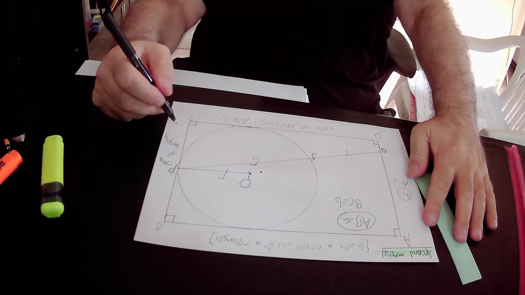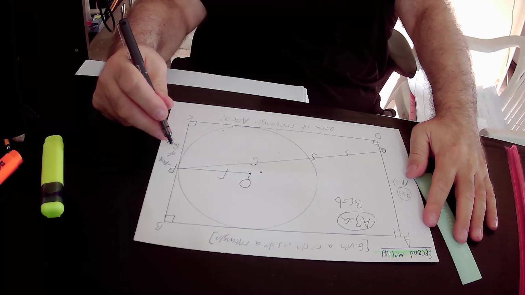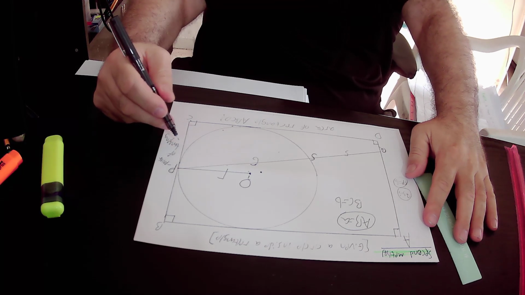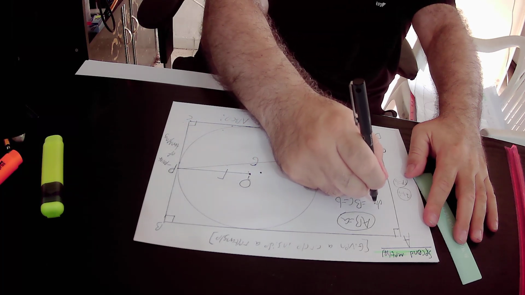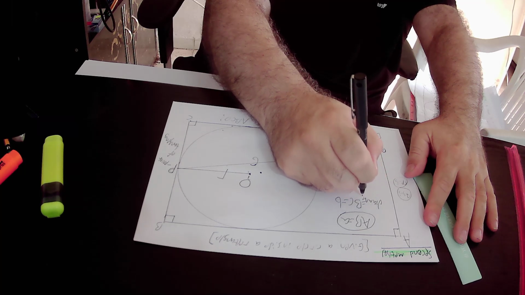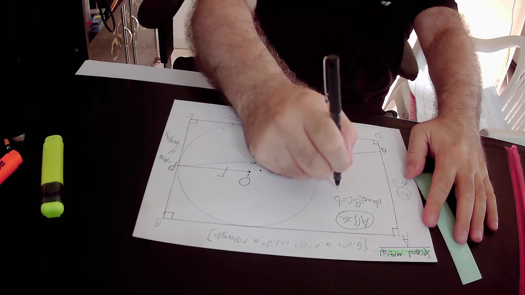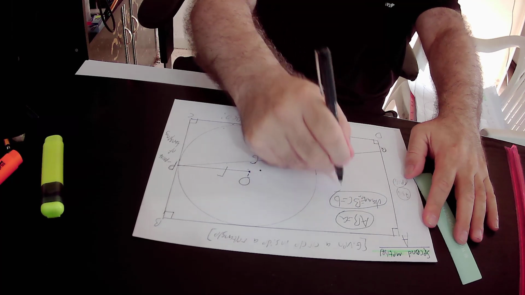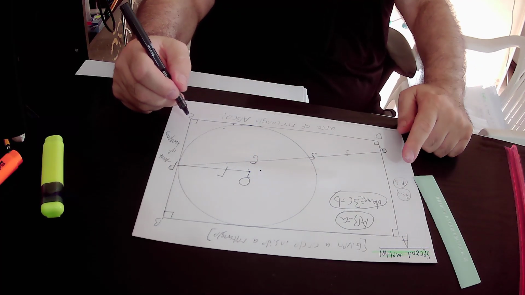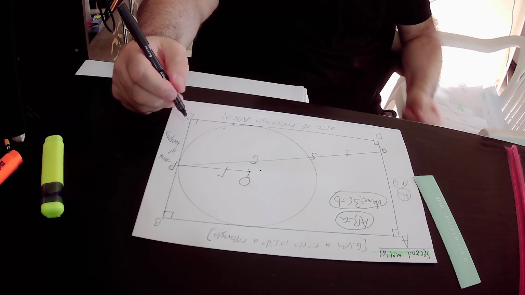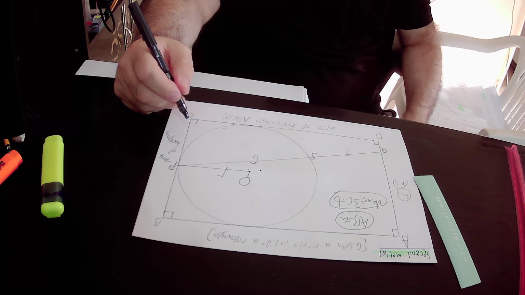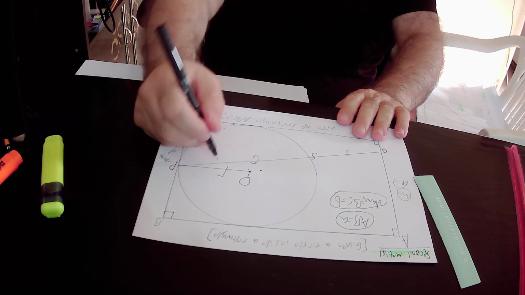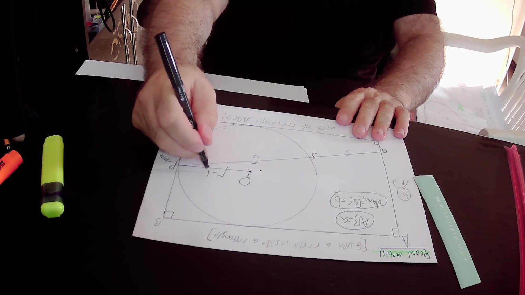And it is very easy to prove that BC is also the diameter of the circle, so I write it down. BC is the diameter of the circle. So actually, we know that BC equals B, so B is the diameter of the circle. If the diameter of the circle is B, the radius equals half of it, that is to say R equals B over 2.